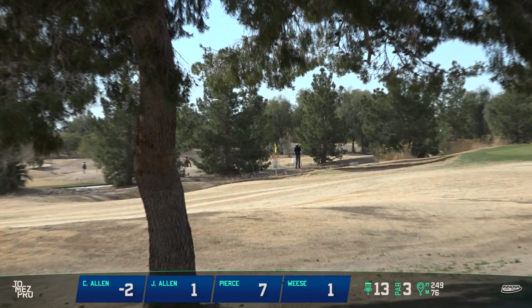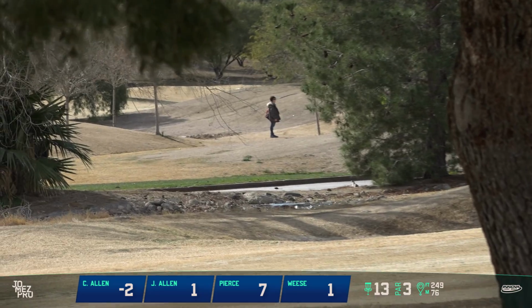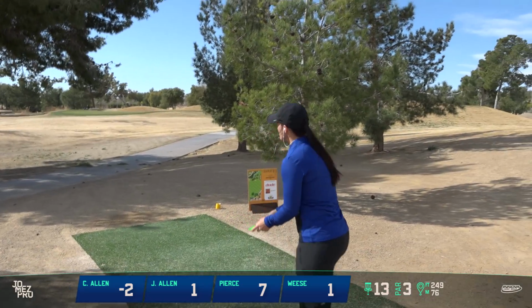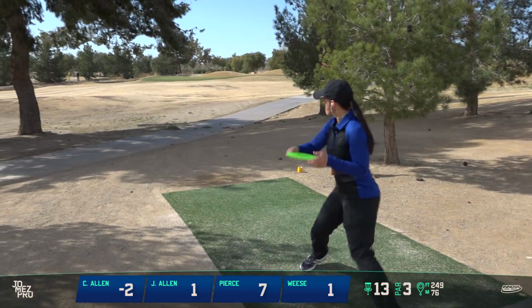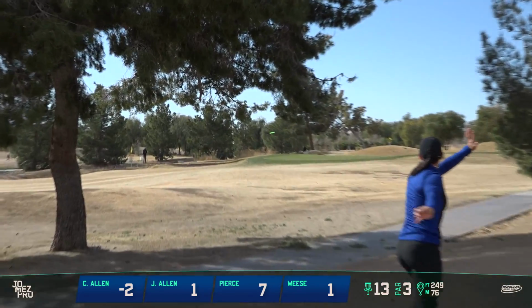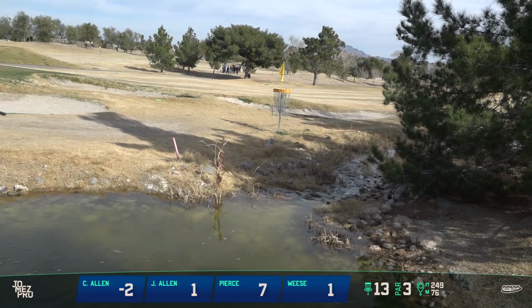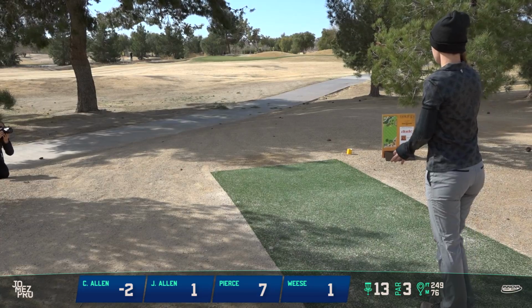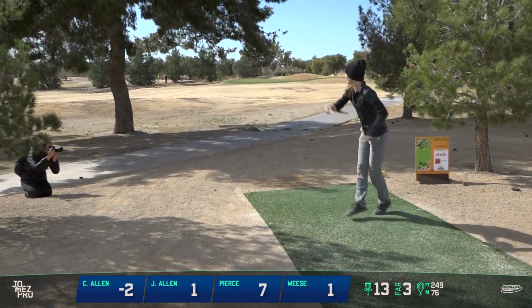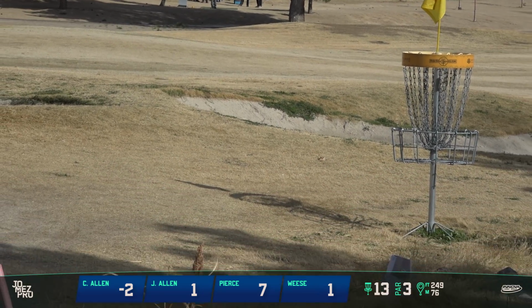And I feel like a lot of people were playing almost to try to land in that water. Wow, that was surprising. It came out really early for Kat. Luckily, she's safe where she is. Safe. I think the play is low and flat, like you can see Jennifer doing. Yeah. I'll try and skip over the bunkers or just get past them. On another day, maybe that skip would have given her a better ace run. So that was a good play for her, for sure. Nice and low. She's going straight at it. Yep. That's a perfect play.